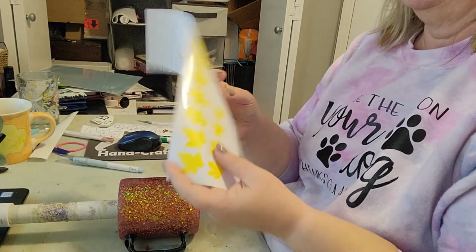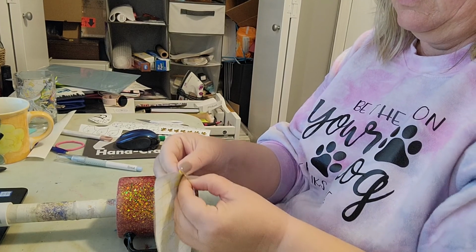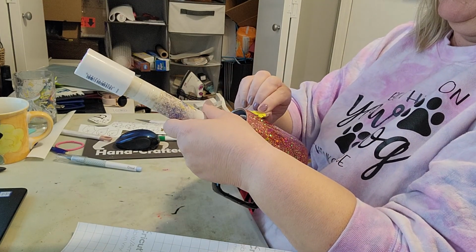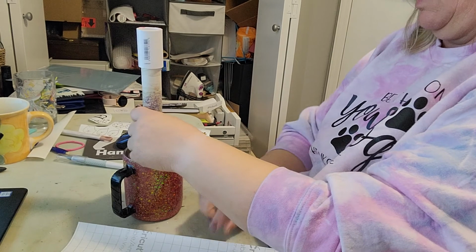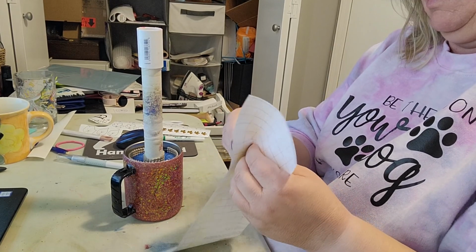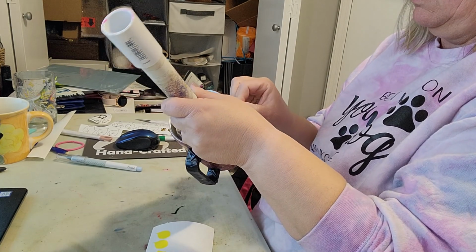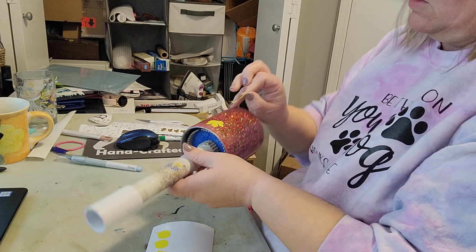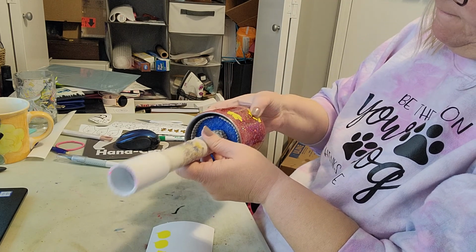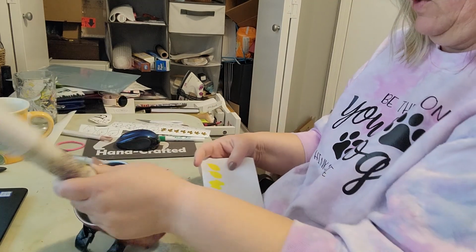So now I'm going to just start. You don't really need transfer tape for this kind of a dealio. You can just bend it back and peel it off and stick it wherever you want. I'm not likely going to be using all of these leaves on this cup. It's better to cut more than you need than less. And I'm just going to go around the cup. You do want to put it on smoothly because paint will get up in there if you don't.